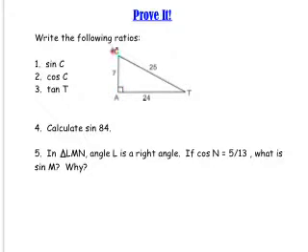So you're going to be given a triangle and you need to find the sine of C, the cosine of C, and the tangent of C. You need to be able to calculate the sine of 84, and then you need to be able to answer this question about triangle LMN.